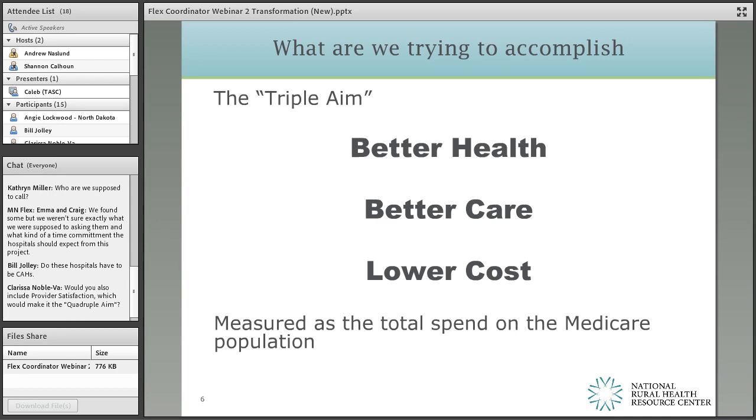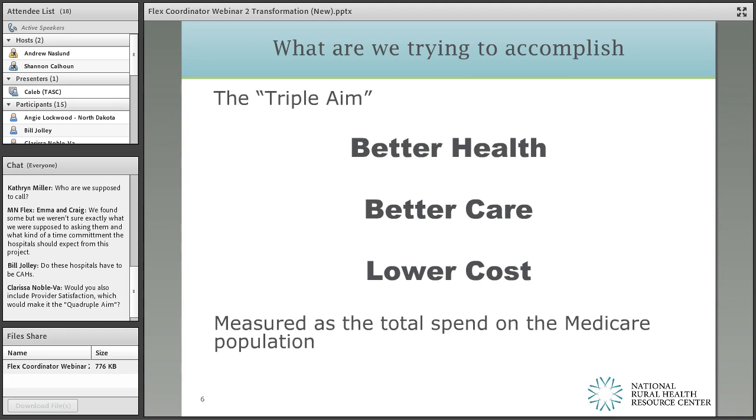And I'll reiterate for those of you that were not on last week, total spend is what Medicare spends on an average person in a specific pool that's in a plan. So a Medicare beneficiary in a certain geographic region may actually, on average, cost anywhere from $7,000 to $13,000 a year. That's the total average spend. It's not the cost that the hospital bills to the plan, but it's what the total average spend on the patient is. And this is how they determine what they calculate for their own risk. So lower cost is really about lowering the total spend.